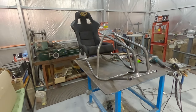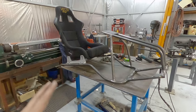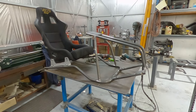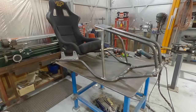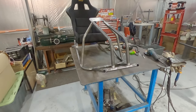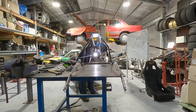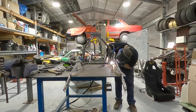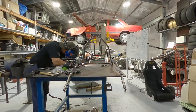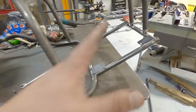Then what I want to do is use it, drive it, test it, make sure I'm happy with everything. Then everything will come off and it will get fully welded and probably powder coated. But for now, let's get a couple of real good healthy tacks on it and get the rig set up and go for a drive. Get the pedal box in.